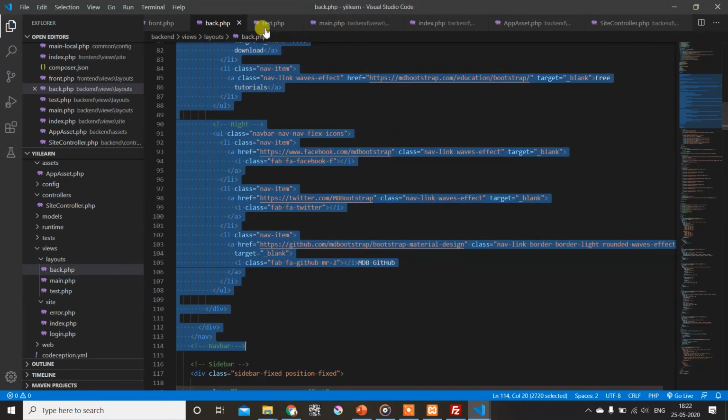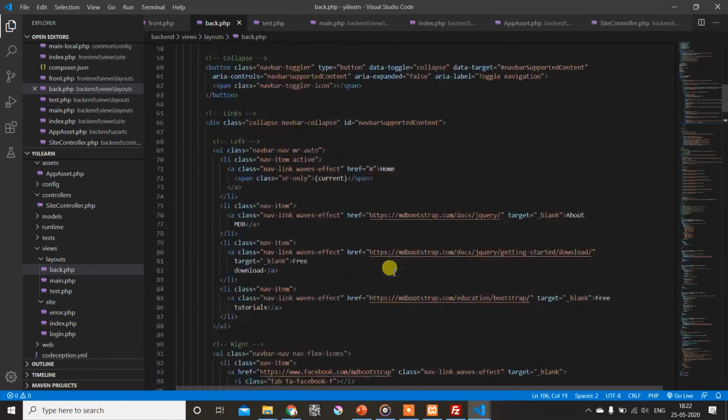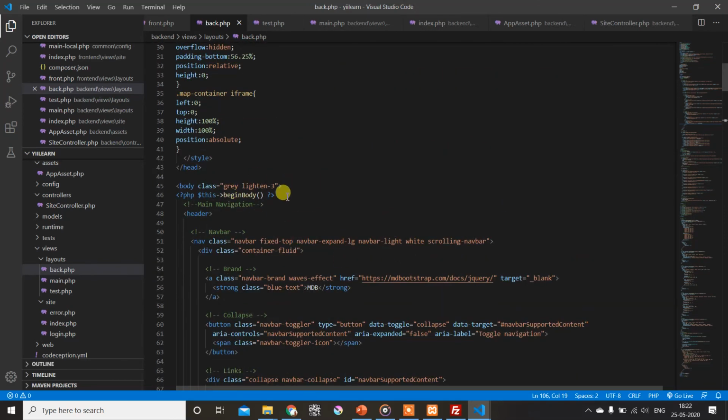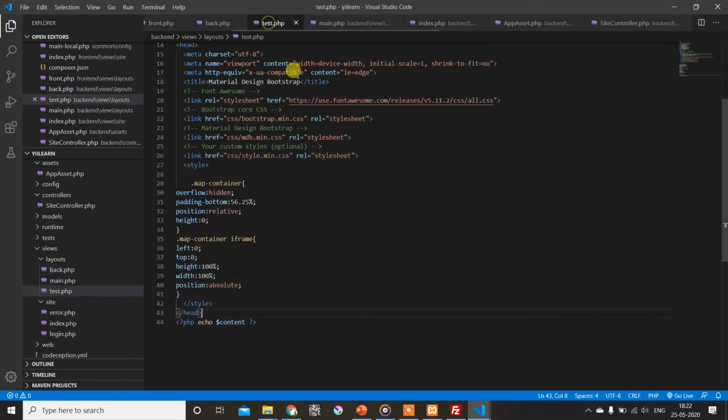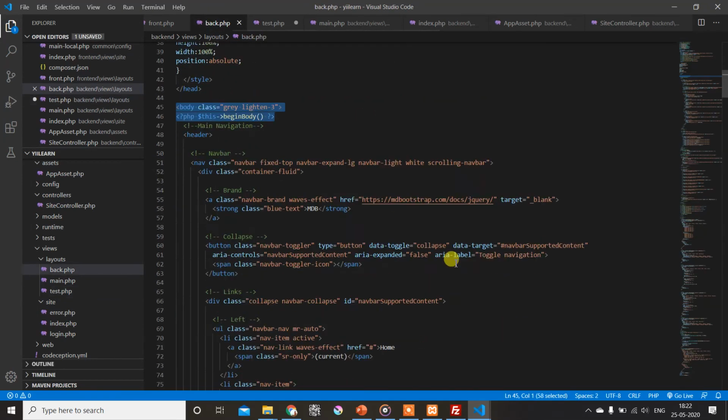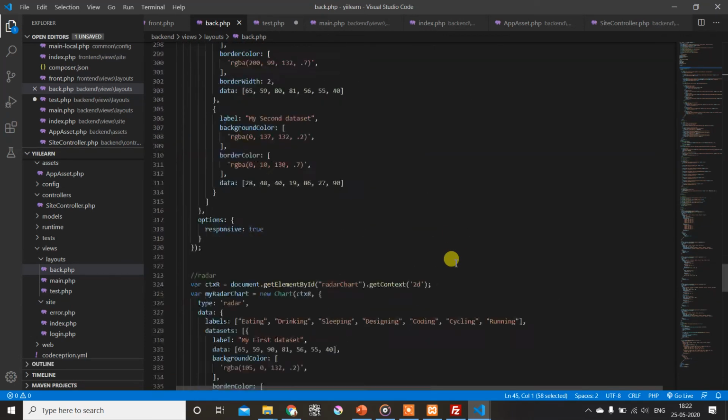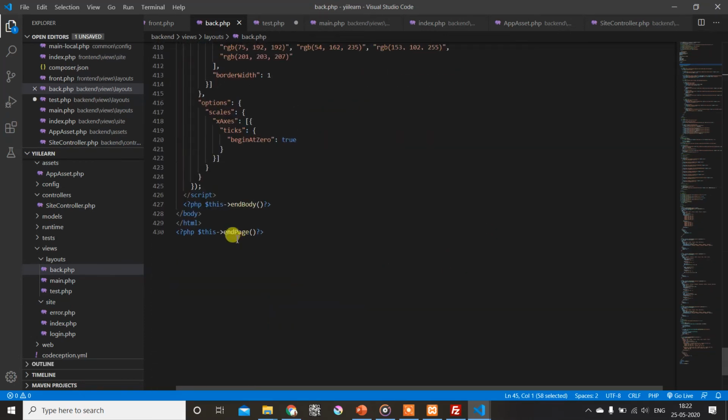So I copy. No, first what we do, we start the body begin and body end. Copy. So we go the proper way, and this is the right way.